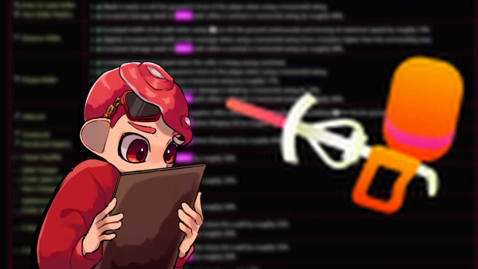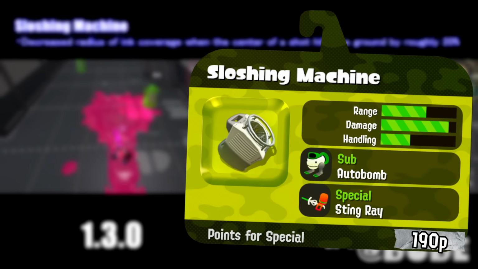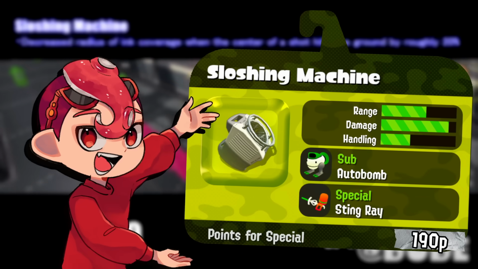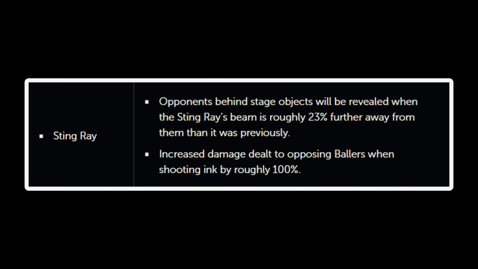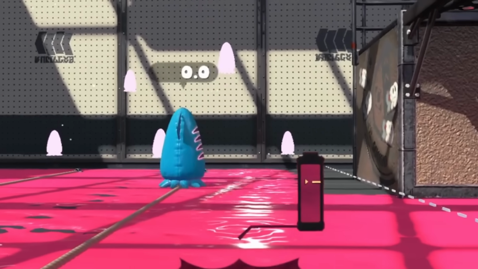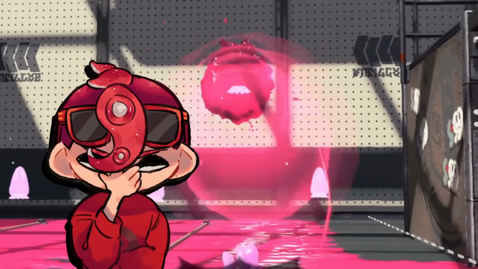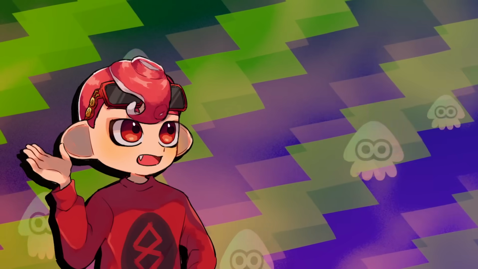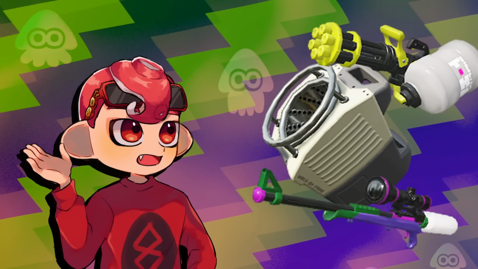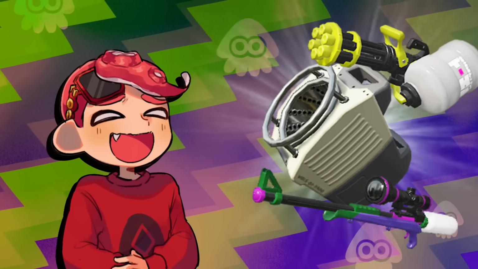Next up is Stingray. Machine got slightly less paint and plus 20 points for special. Nice. Now for Stingray itself. It got buffed. Yeah, I don't know why, but now it's easier to see people through walls, and it shreds Baller twice as fast. The only thing that was a reasonable counter to it before. Great! So every Ray weapon I talked about before will still be even more relevant going forward. Pretty much exclusively because they have Ray.